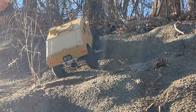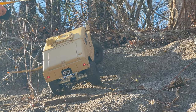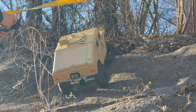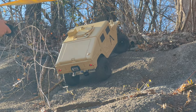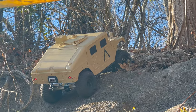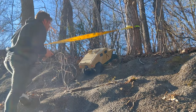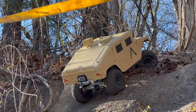Oh, I'm on a branch. I'm on a stupid vine. The vine is taking all my traction. There it goes. There it goes. Okay, so I'm pretty much breached on the top there. I guess I could try to side hill some over here, get myself up and over. There's not really a stay anywhere for me to go. But you know what? Since we're here, guys, we're just gonna keep going for the breach.